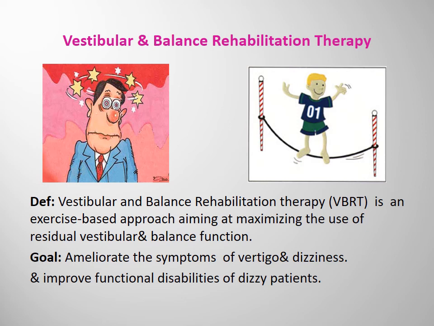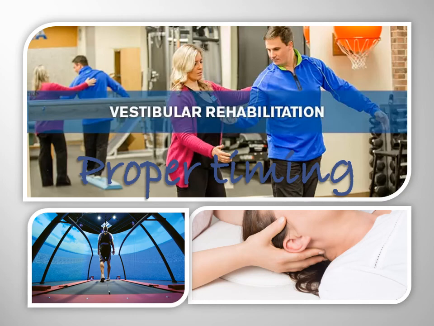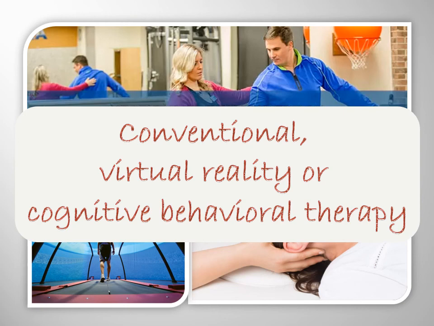Now we go to the vestibular and balance rehabilitation therapy, which is an exercise-based approach aiming at maximizing the use of residual vestibular and balance function, with the goal to ameliorate the symptoms of vertigo and dizziness and improve the functional disabilities of dizzy patients. Vestibular rehabilitation must be done at the proper timing, using either conventional, virtual reality or cognitive behavioral therapy.